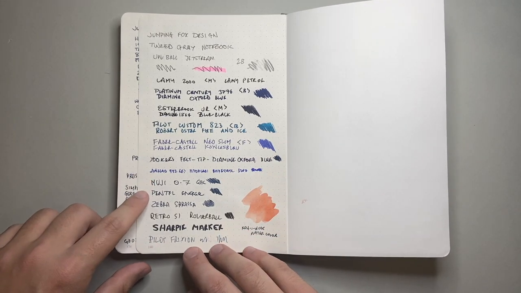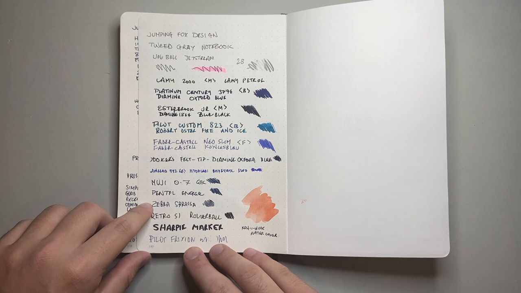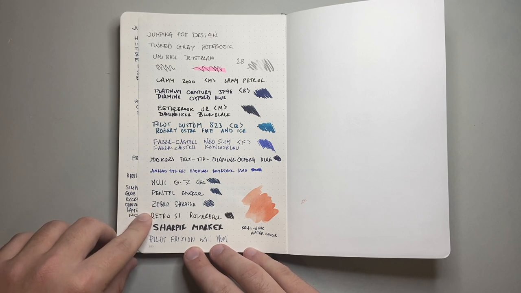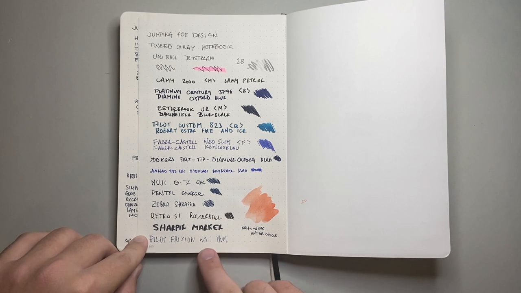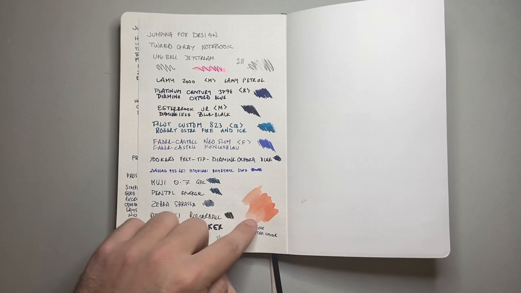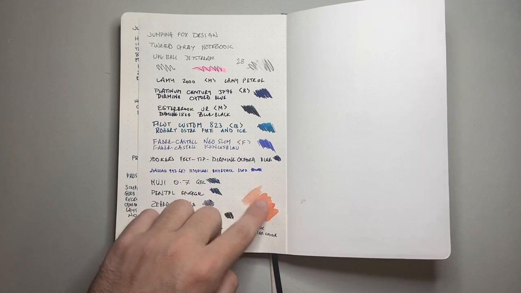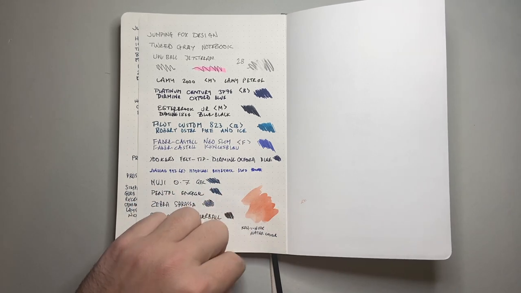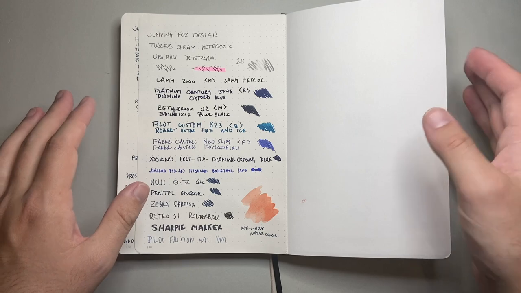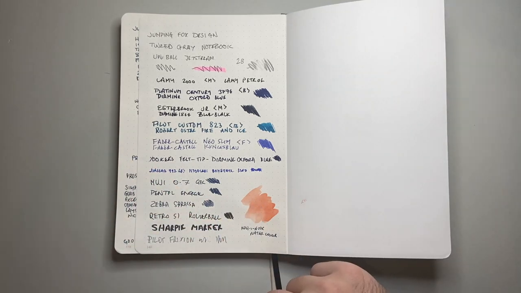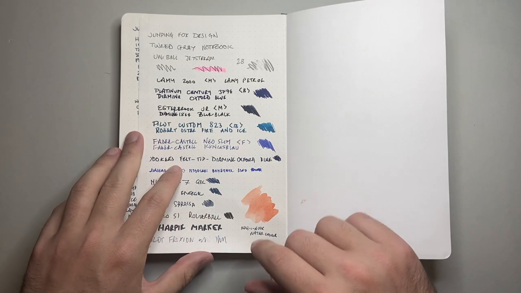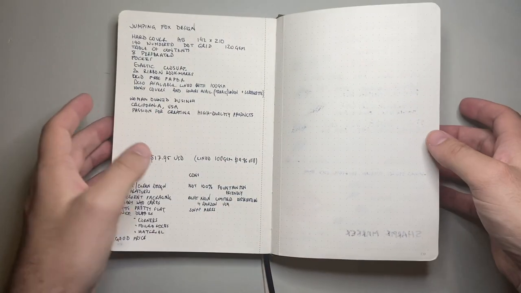Then something a bit more realistic, a Faber-Castell Neo Slim Fine with Faber-Castell Koenigsblau ink. And then a Yooker's Felt Tip with Diamine Oxford Blue. And then something just really abusive, the Jinhao 992 Fine but with Noodler's Baystate Blue, which will eat through fountain pen-friendly paper. Then a few other things: a Muji Gel Pen, a Pentel Energel, a Zebra Sarasa, a Retro 51 Rollerball, a Sharpie Marker, Pilot Friction which came off very nicely. And then just for the sake of the exercise, a Winsor & Newton Watercolour. The orange there, which I thought, seeing as though it's a Fox-branded notebook, a nice foxy colour would be nice.